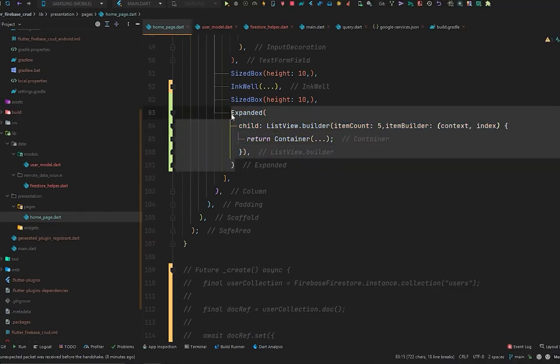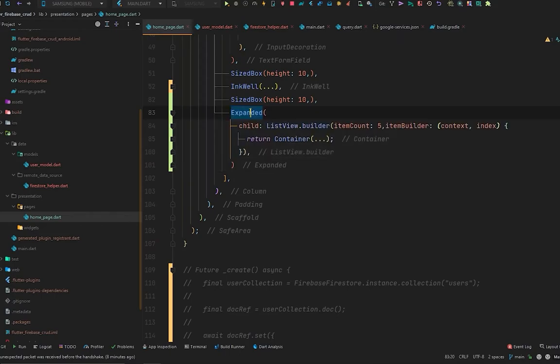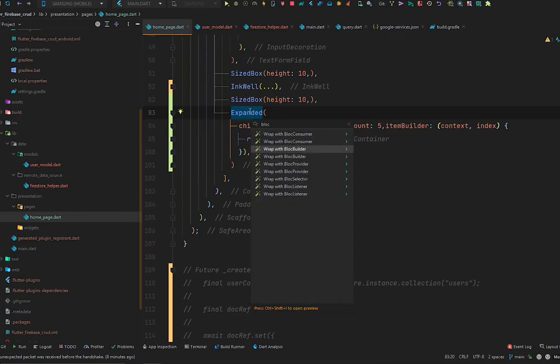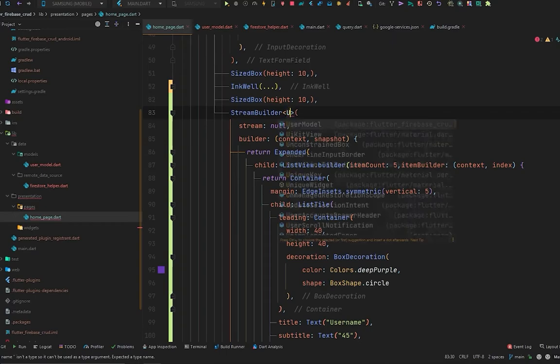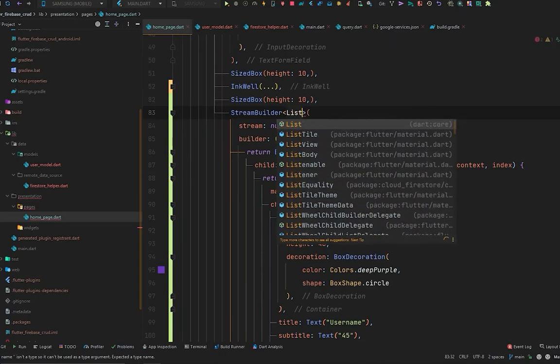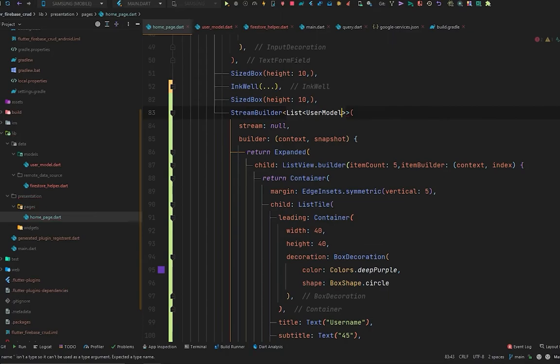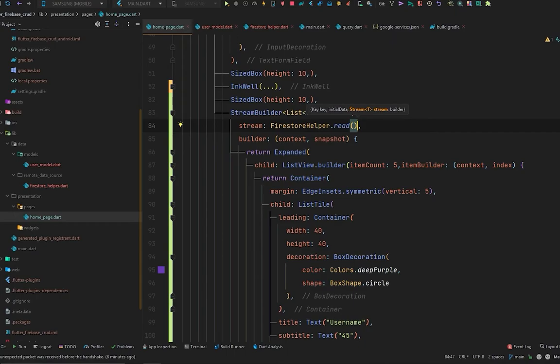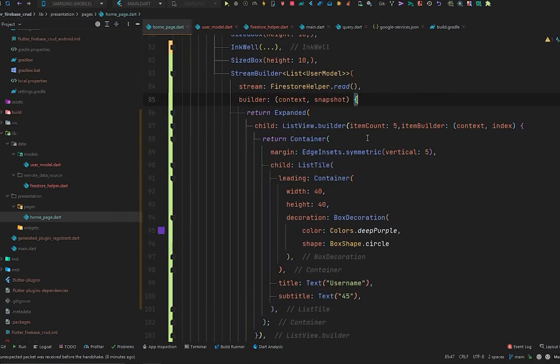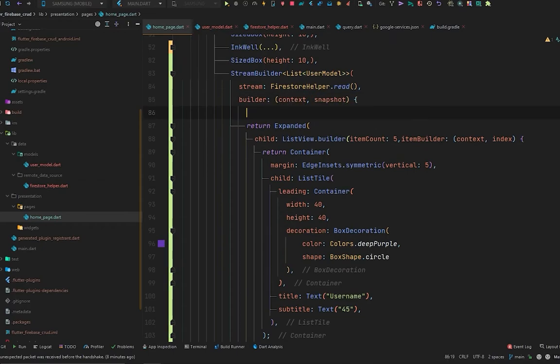So let's wrap this Expanded with a StreamBuilder, and that StreamBuilder's generic type will be a list of UserModel, and inside the stream we will call FirestoreHelper.read to read all the users, and this StreamBuilder has a builder, context, and a snapshot.